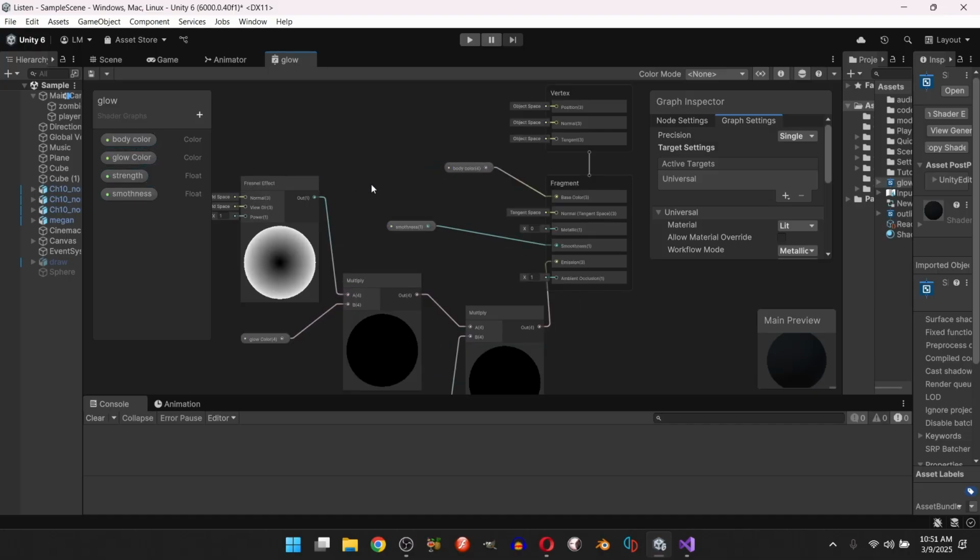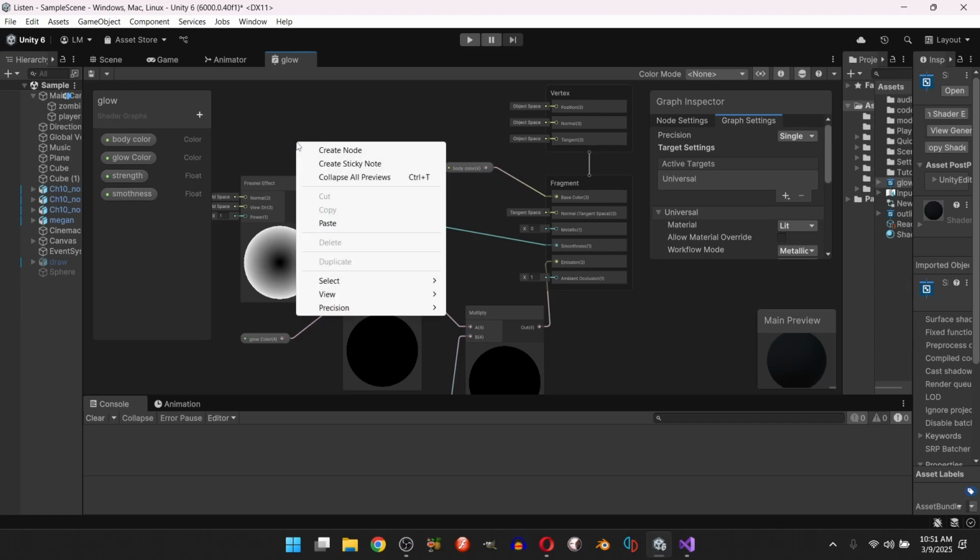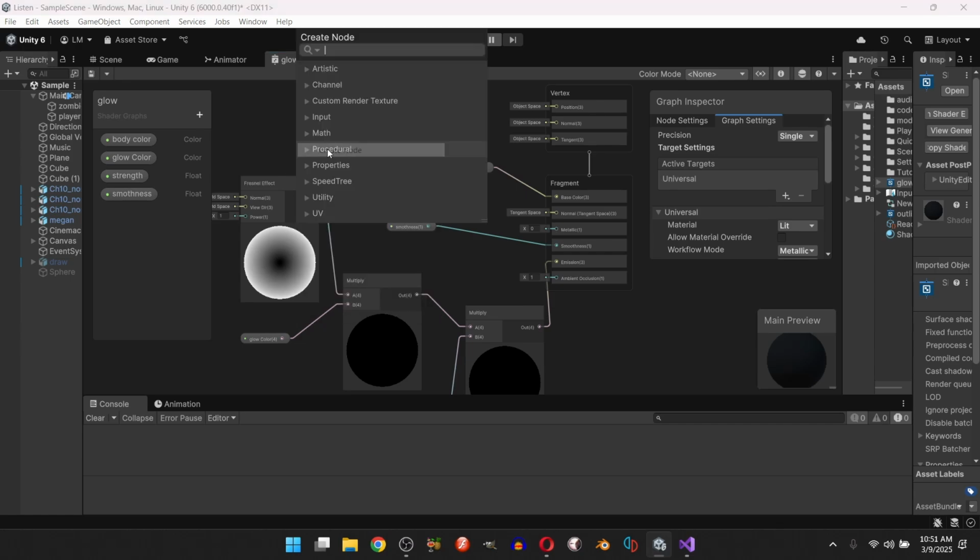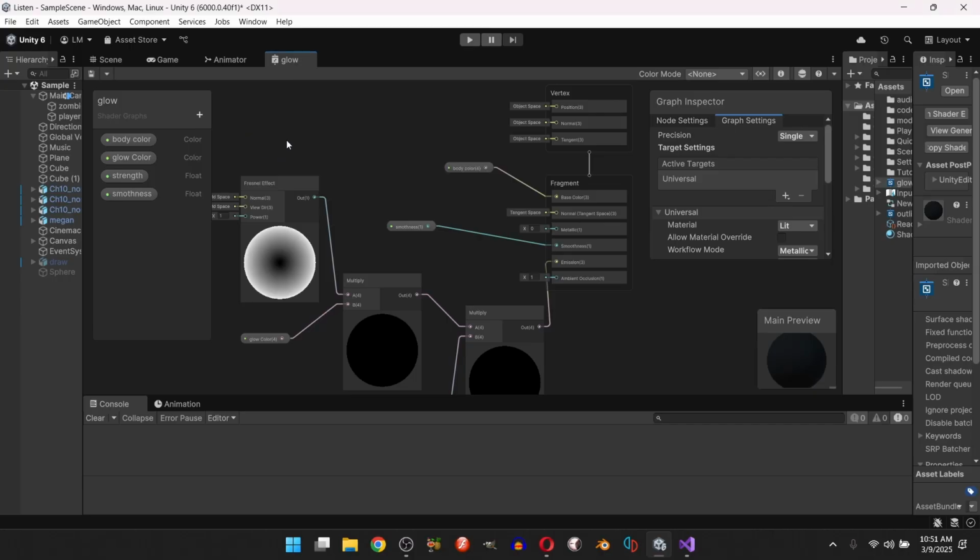And then I went into the body here and I created a node and I just searched up Fresnel right there and double clicked it and created this Fresnel node. And then I did the same thing but with multiply and created a multiply node. And then I brought in the glow and dragged it down here. I dragged the Fresnel effect into the top multiply and the glow into the bottom. And the glow, again, is just the color.